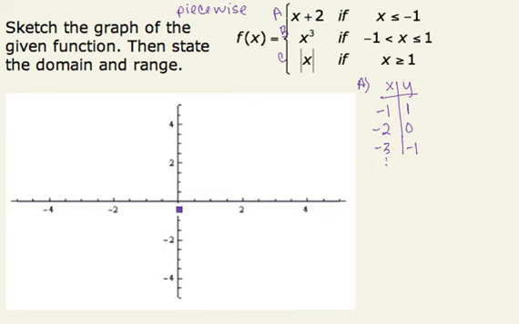So if I were to graph this, negative three, there's negative one. Negative three, negative one is about here. Negative two, zero is about there. And negative one, one. And what's important to note is I'm gonna make a closed circle because we are including negative one. So there's the first part of my graph.